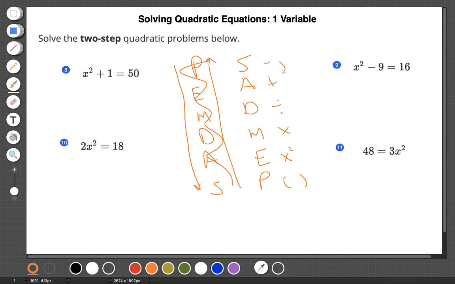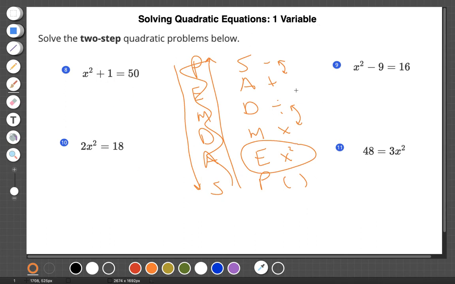These things are paired, so you either add or subtract. You always go left to right, so whichever one comes first. If you have addition or subtraction, you get rid of that first. Then if you have multiplication or division, you get rid of that next. Again, left to right. Then you do your exponents. And that's what we're focused on here.